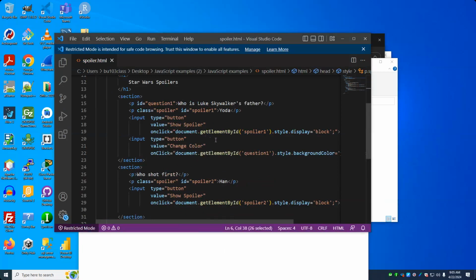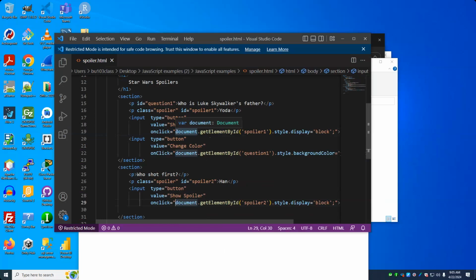All right, but these events happen, and you can write JavaScript code to do something once that activity has started. In this case, the event is an on-click event on these various buttons. Then we use JavaScript statements to change things in the HTML and CSS on the page. The way that we change things in the HTML and CSS on the page is through what's called the document object model. So we're going to start studying the document object model, and there are ways to reference anything on the page that you want to reference.